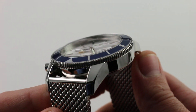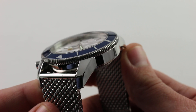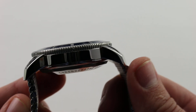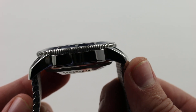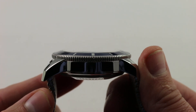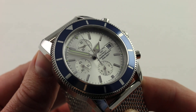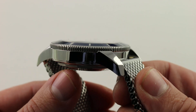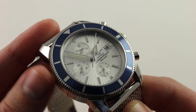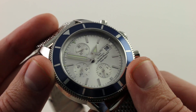You have a watch all of high polish with vintage inspired lines in modern dimensions. It has very strong lugs — faceted, tapered, and rounded. This is how the watch can fit securely on a 15 centimeter wrist even though I think 16 is the lower limit for proportion. These lugs are quite dramatically downturned, so if you like the look of the watch, rest assured a pretty small wrist can still wear this one securely. All of high polish, the watch features a tasteful combination of polished case, matte blue and silver bezel, and metallic silver dial.